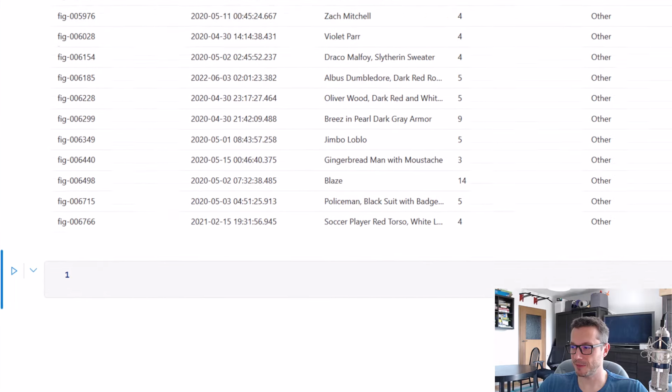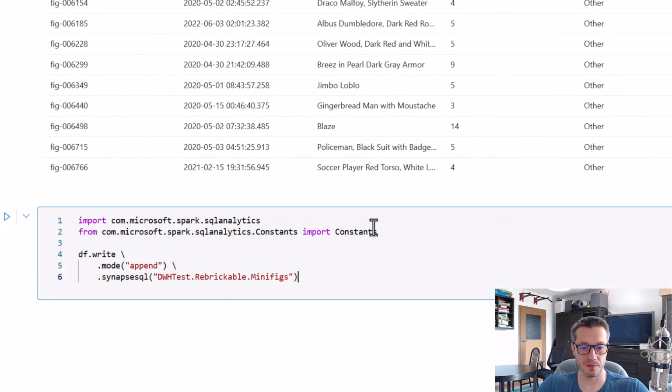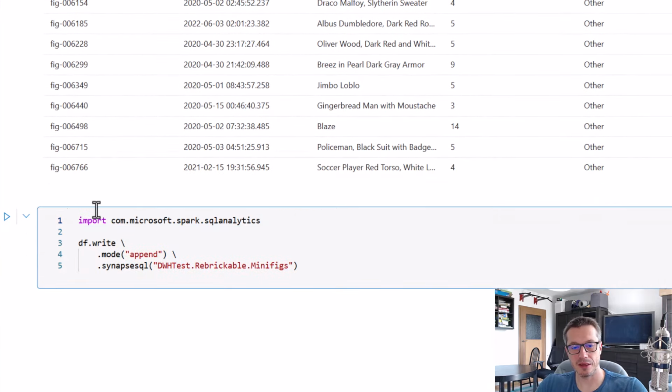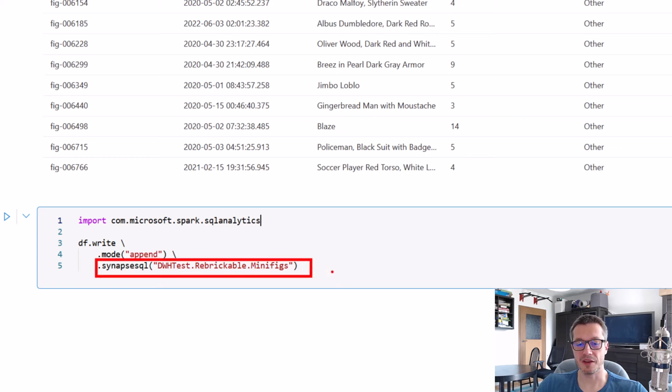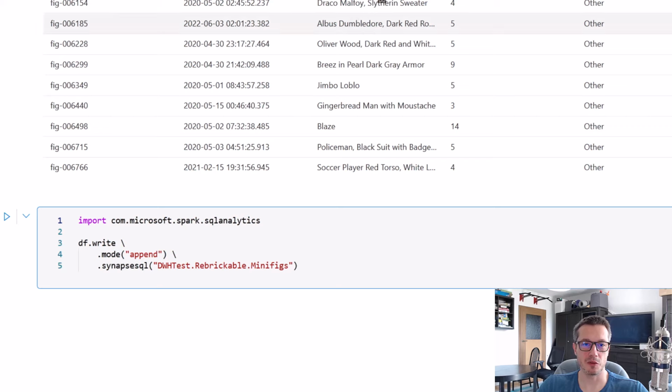So let me add yet another cell, and let's do the code like this. Let me take the content of our data frame and simply append it, so insert it to our minifigs table. So basically I will double the count of rows.